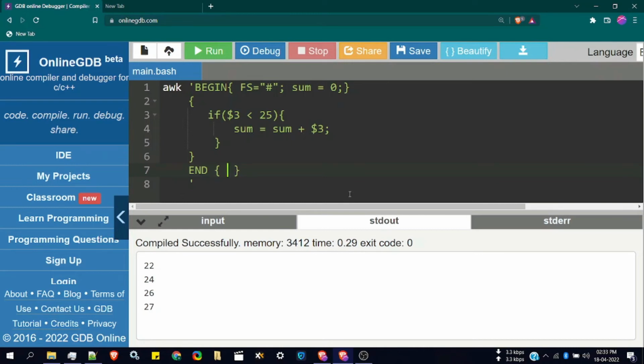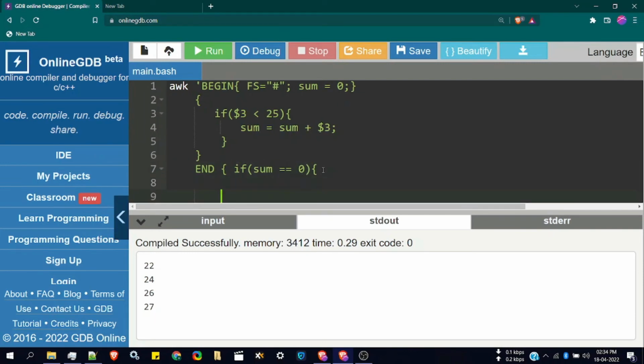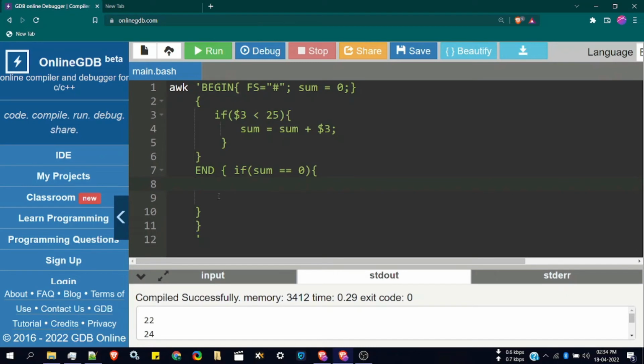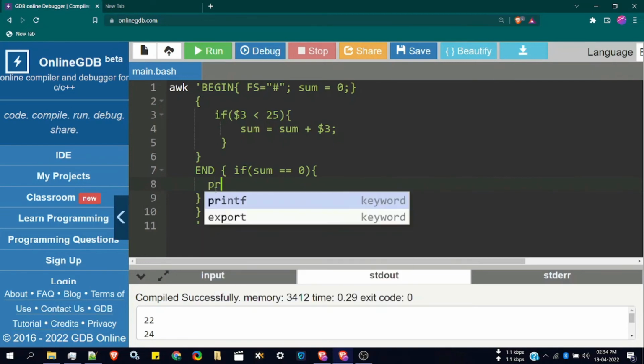So we'll do if sum is equal to 0, we want to print no records found.